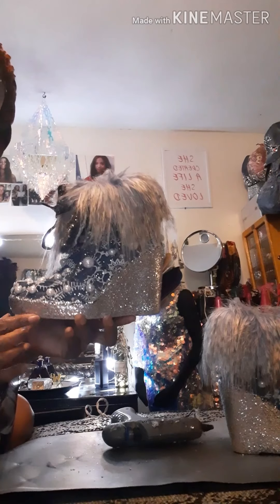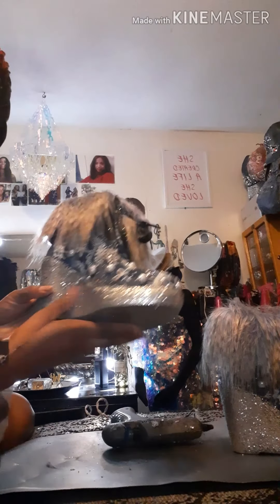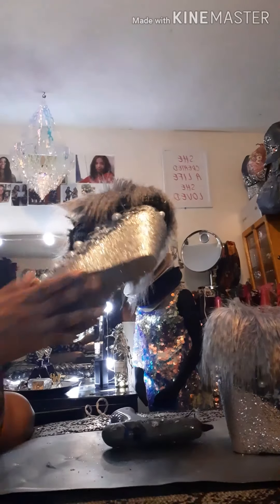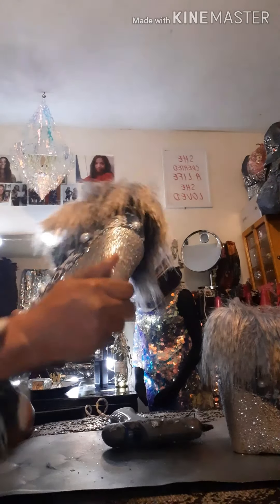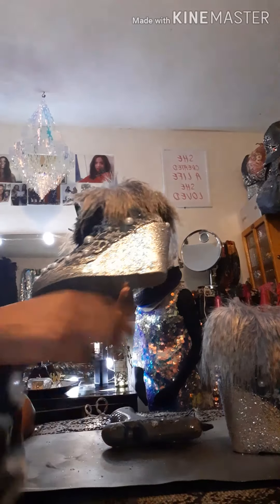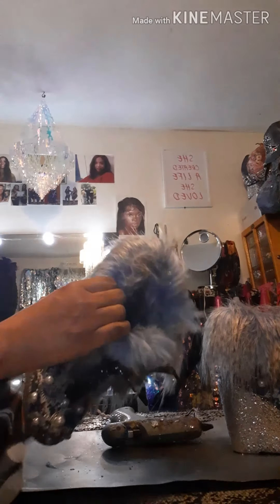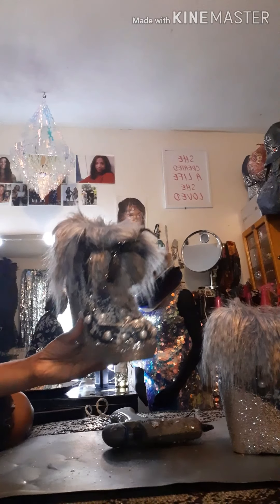See, I sprayed the silver and then took the mud pot and put it on there — it's sealed in there pretty good. A lot of people think glitter is going to be all over, but see, it's not coming off. They do also have a sealer but I have not used one — it's just the mud pot. I use a high gloss mud pot and the glitter is not coming off.